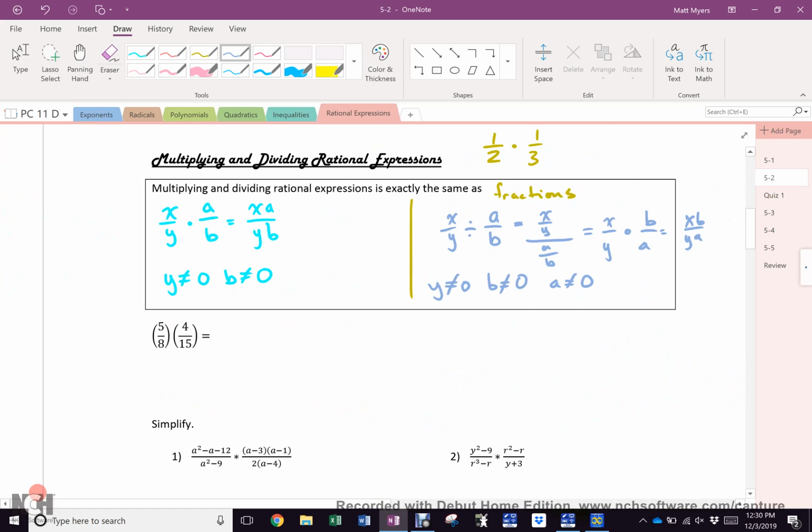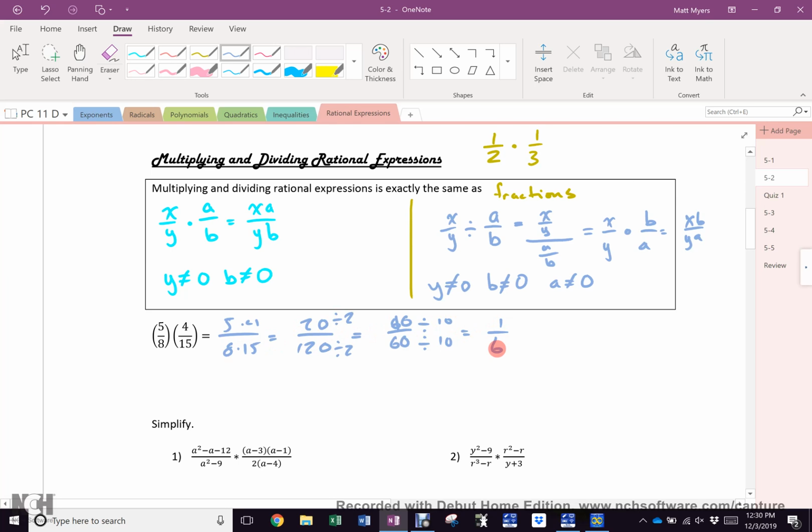Now, most of you, if it was grade 3, 4, 5, or 6, right here, you're still going to treat this like you're in grade 3, 4, 5, or 6, and you're going to go 5 times 4 over 8 times 15. You're going to get 20. None of you are going to be able to do that in your head. You're going to get out your calculator. You're going to get 200 or 120. Yeah. And then you're going to go, okay, well, that divides by 2, and that divides by 2, so that's 10 over 60, and then that divides by 10, and that divides by 10 to get 1 over 6.